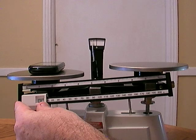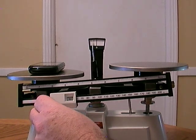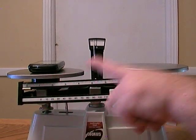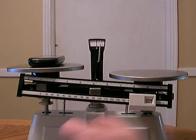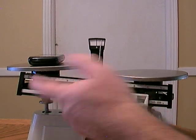And let's slide this to 50. Nothing. Slide this to 100. Nothing. Slide it to 150. Oh, see movement? Once this platform starts rising, that lets us know we're getting close. Let's move it to 180. Whoops, way too much. 170, way too much, because the platform is all the way up.